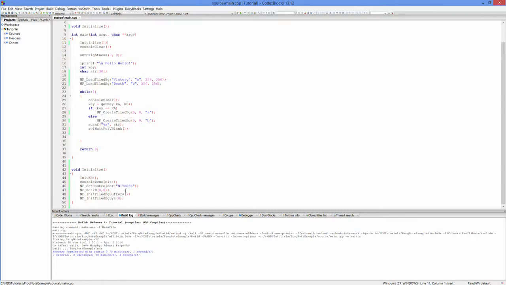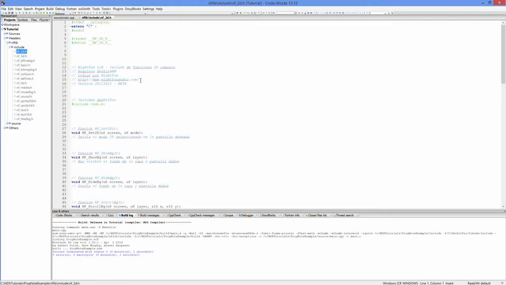But anyways, that is how to get backgrounds into your game. Very, very simple, very, very easy. As you could see, NightFox told me you could have up to 64 different backgrounds loaded in at once. I think this header file has them.